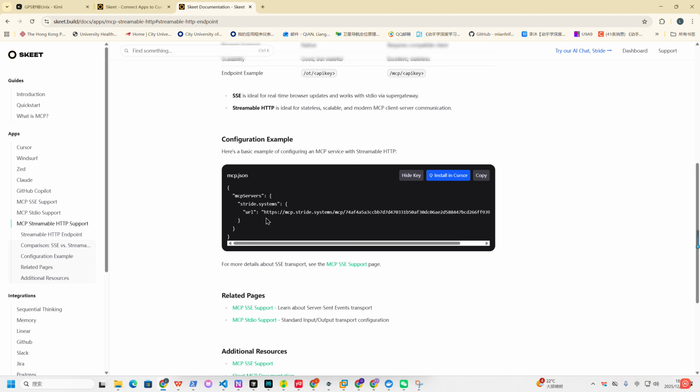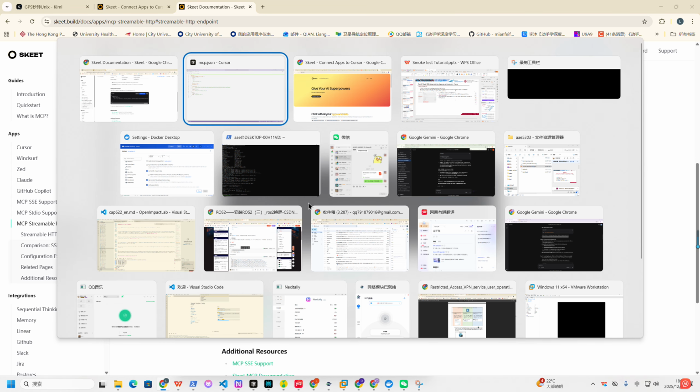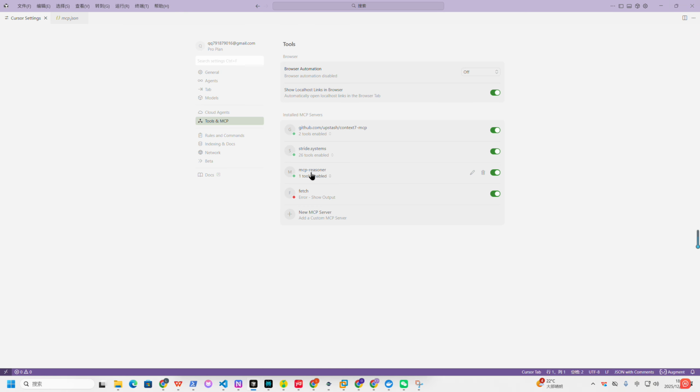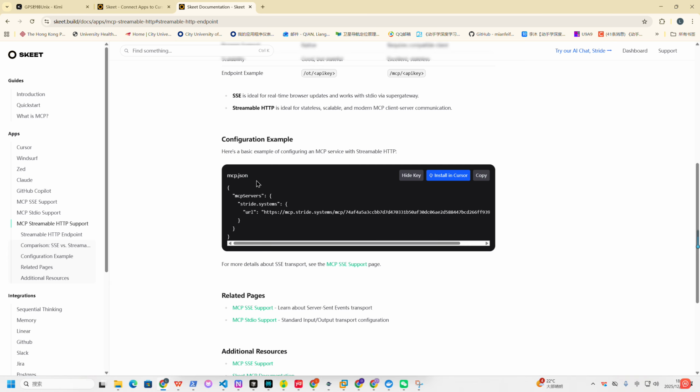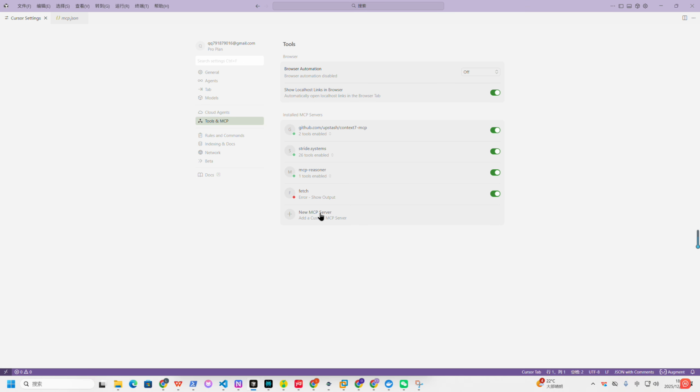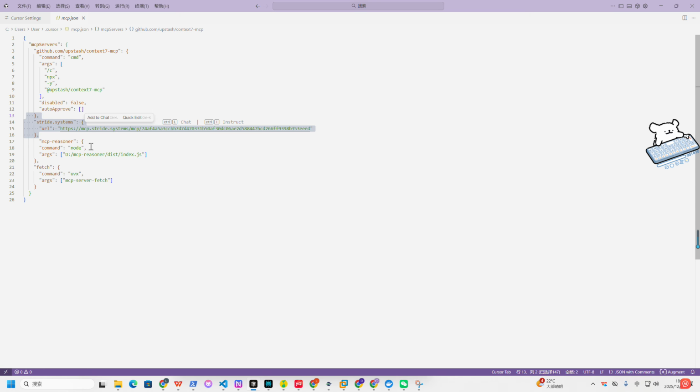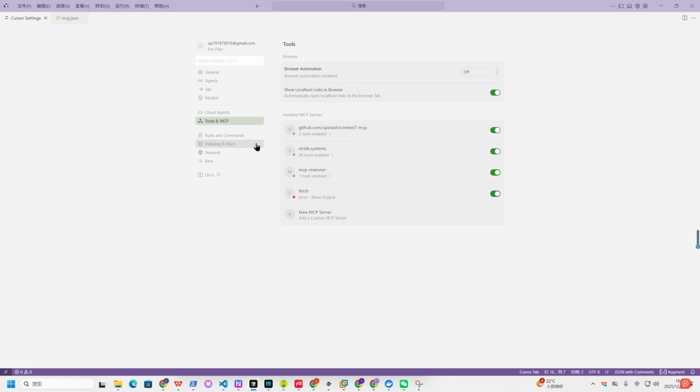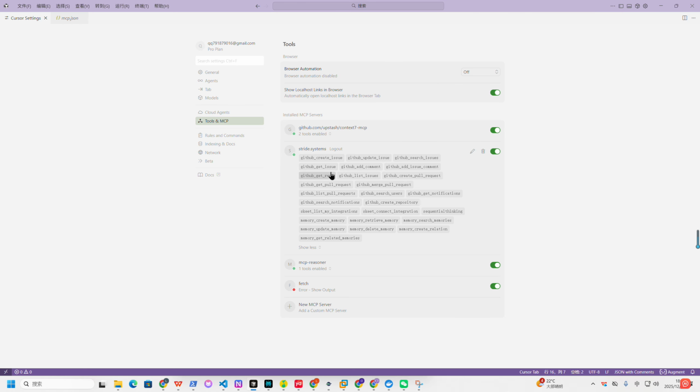If you fail to connect the MCP tools by the skit, like this is the red and it's failed, you can try to use this, the MCP streamable HTTP support, and copy this command like this, to connect to the skit, and you will find it's become the green, and you can find some tools in here.